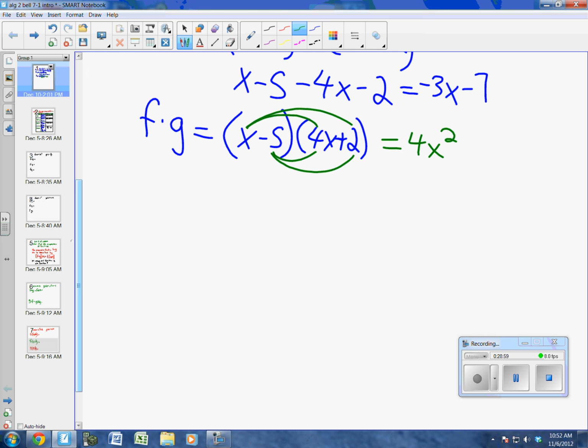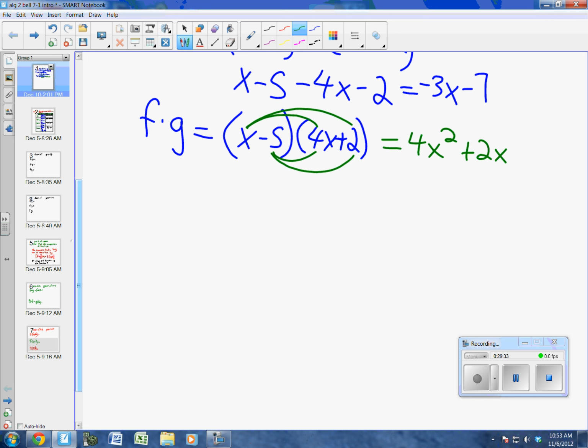Now I times the x by 4x, and now I got to times the x by 2. What's x times 2? 2x. Since I don't know what x is, I can't combine those. Okay, so I've distributed the x. Now I got to distribute the negative 5. Do you know what x is? No. If I knew x was something like 5, then could I go 2 times 5 and get 10 right there? But since I don't know what x is, I just have to leave it as 2 times x, which is 2x, okay? Now I distribute the negative 5.